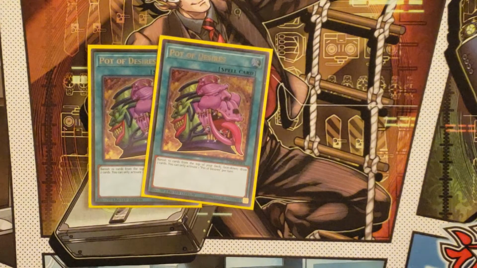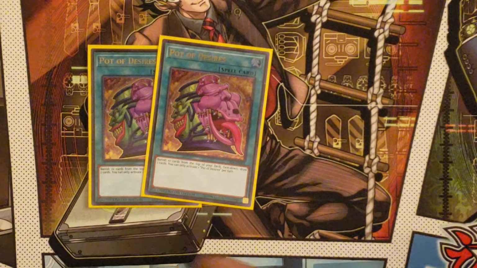2 Pot of Desires. The only card you don't want to banish is Arc, of course, but you really need to draw power, and with all the search power you have, you're almost guaranteed to have Arc, so it doesn't matter.